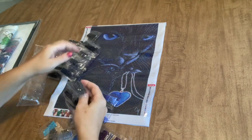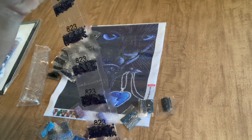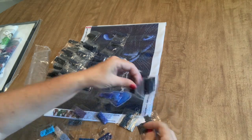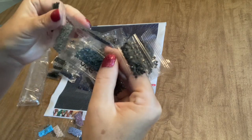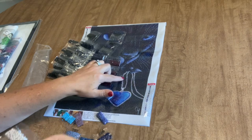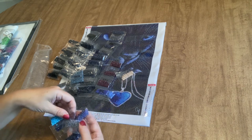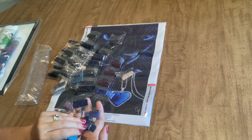Almost black. Then we've got a whole bunch of 823, which is a dark dark gray. Some 154 — deep purple. Some more grays — one, two, three, four, five, six, seven colors of gray! And then we've got this light beige color that is going to make up our chain here. What I'm really interested in are these blues — I want to see what this cat's eyes and that pendant are going to look like, so let's take a look at these blues together.